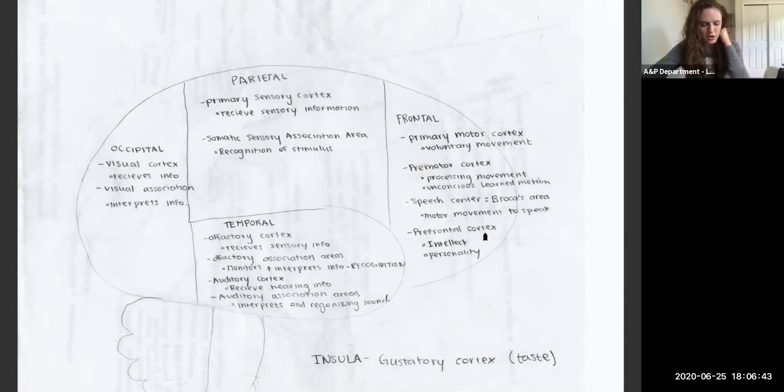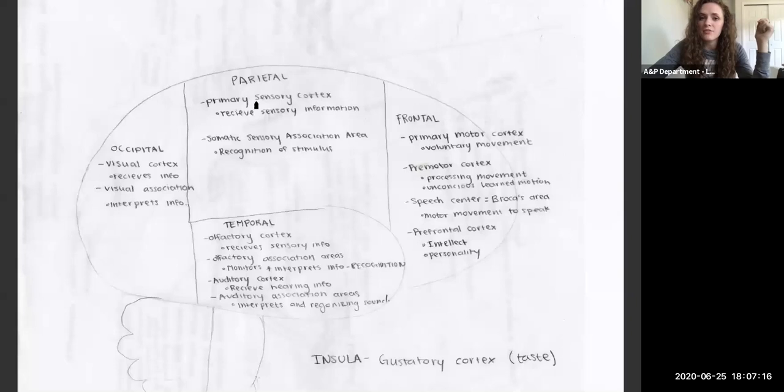Moving on to your parietal lobe. This is sensory information. So remember how I said association areas receive information, decode them, and send them to your sensory cortex so your sensory cortex can decide what to do with it? That's exactly what your parietal lobe does. Any sensory information that comes up first stops at your somatic sensory area, where it's received and recognized, decoded in a way that can be sent off to your primary sensory cortex. That primary sensory cortex decides what to do with it.